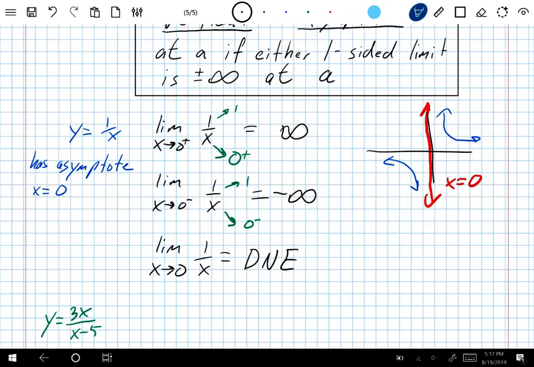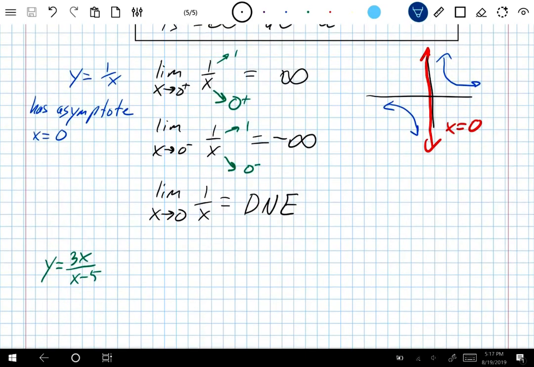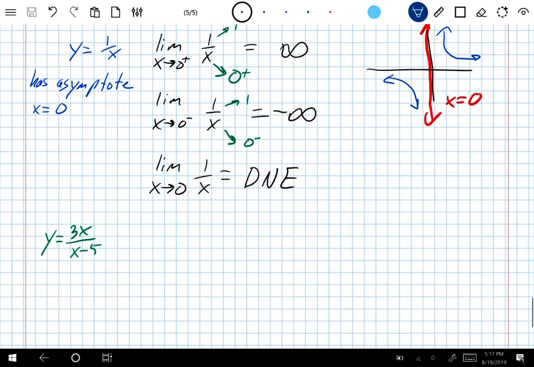The only way we would say this limit exists is if those two infinities agreed, and then we could say it was positive infinity or negative infinity. That's really what we're looking to check on these asymptotes: the left-hand behavior and the right-hand behavior. If you have an asymptote, or you think you do, or really you're just dividing by 0, you have to come in from the two sides separately to see what's going on, until you get a lot of experience that lets you see through to the end of problems a little bit faster.